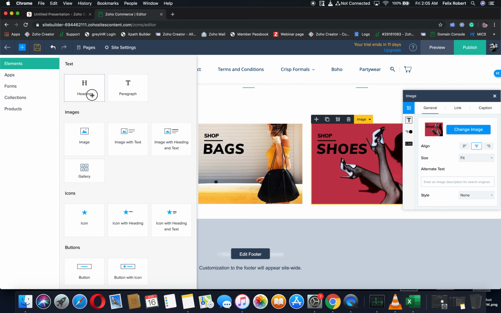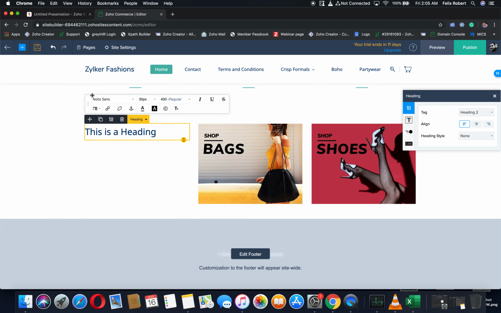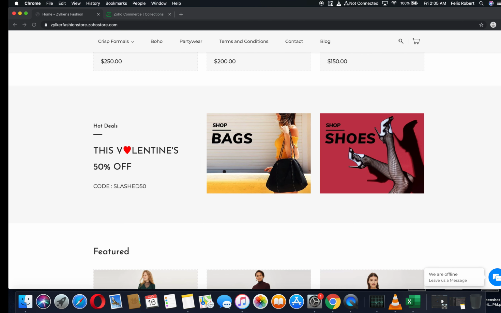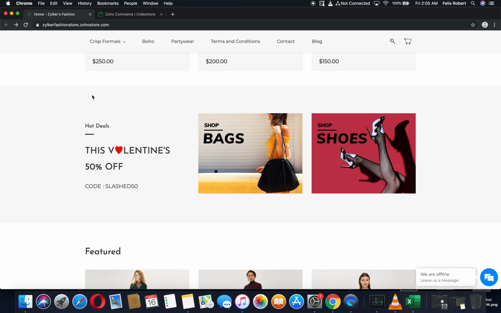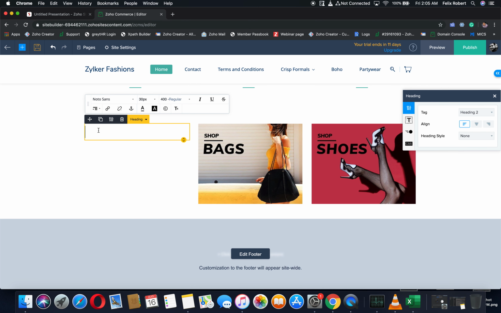Here I'm adding a heading first. Once I've added it, right when I'm working on this particular element, I have a pop-up here where I can make some changes to that particular element. So I'm changing it to heading 4, making it smaller.